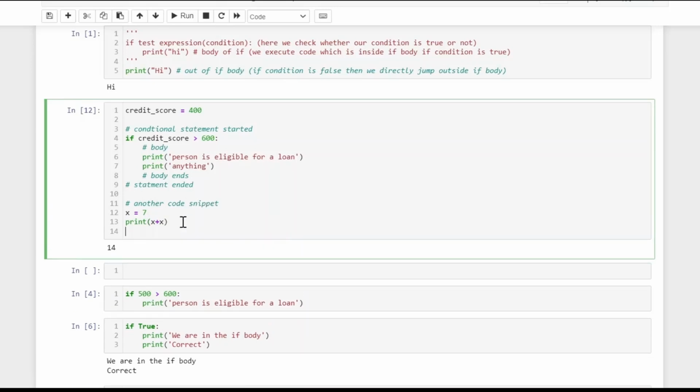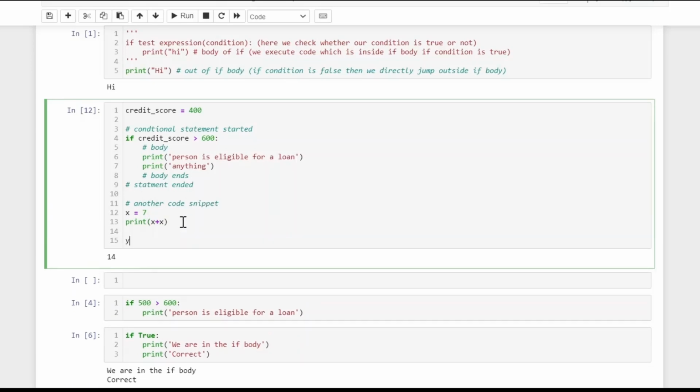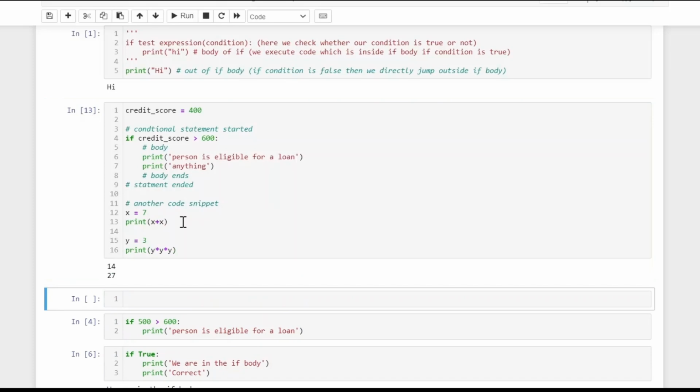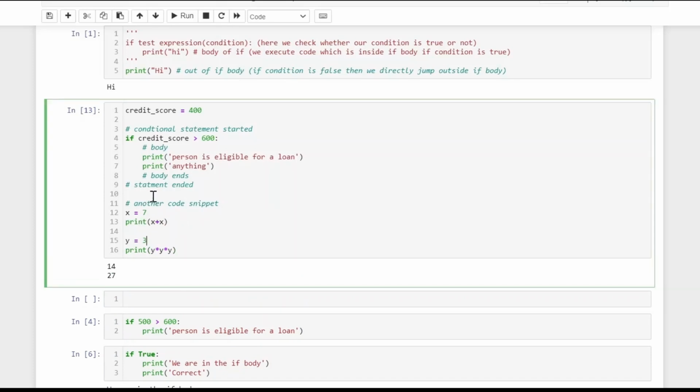You can type anything, for example, I want to define y is equal to 3 and then do the multiplication of this y 3 times. All this kind of stuff you can do. That is again another code snippet, and this is only the condition.